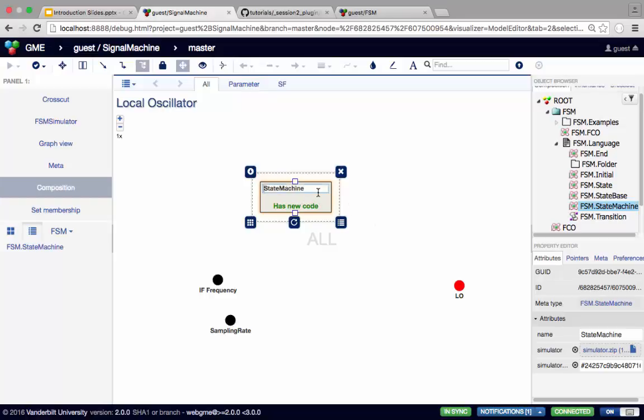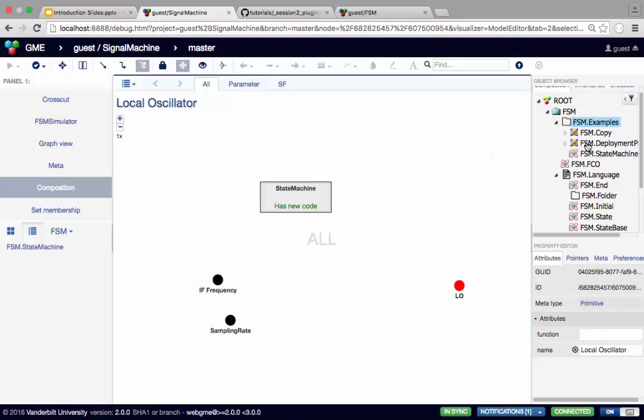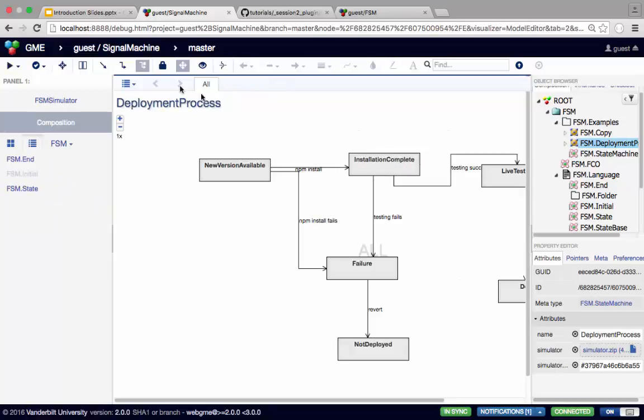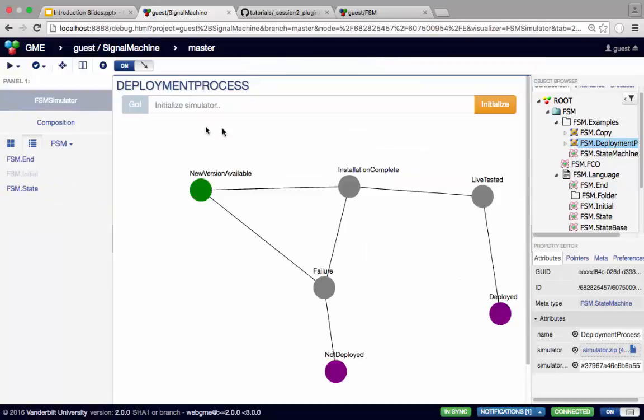And if we go inside, okay, let's not go inside here, but let's say we copy our example here, and if we go inside, the visualizer also works.